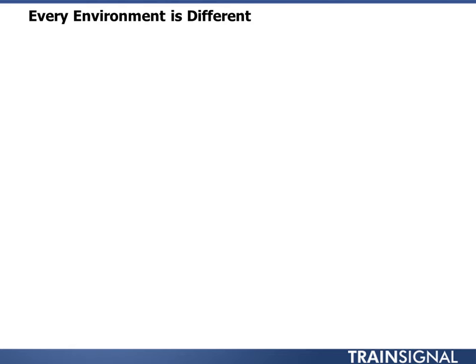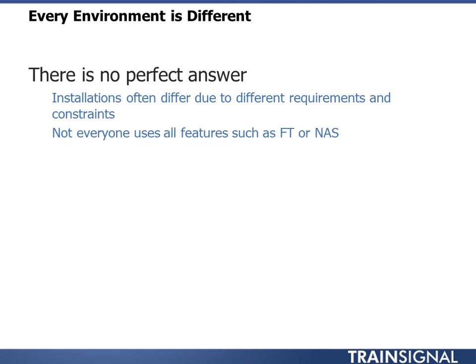So I just thought it was best to kind of split this out and figured we could focus on this before we move into the lab and just talk a little bit more about the theory and how you configure this. So with that, when we talk about physically connecting vSphere hosts, every environment's different. And there's really not a perfect answer. So everybody wants to see kind of reference architectures for the number of NICs and how you do traffic and how you do load balancing. And really, there's a lot of things that go into that.